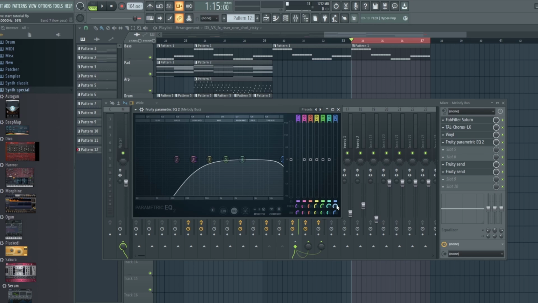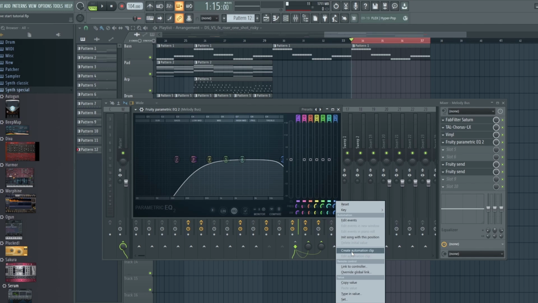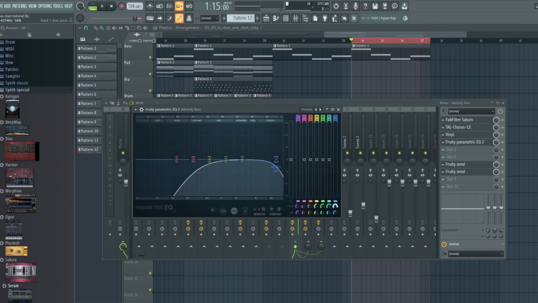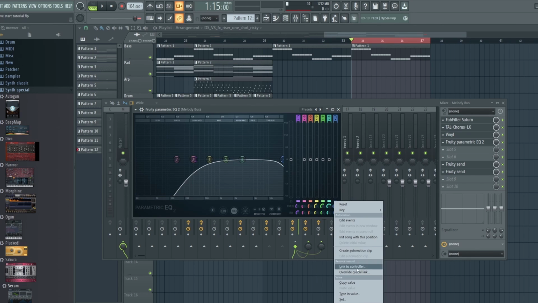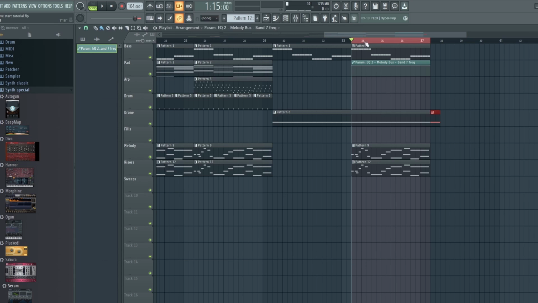So to automate it, what we can do is just right click and then create automation clip. As you can see here, this is what it is affecting it. So we'll just do that. And then when you have it highlighted, this is the only section that you'll have here. So we'll take out a bunch of these highs as kind of an automation.